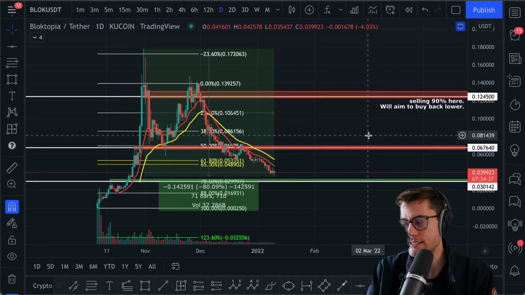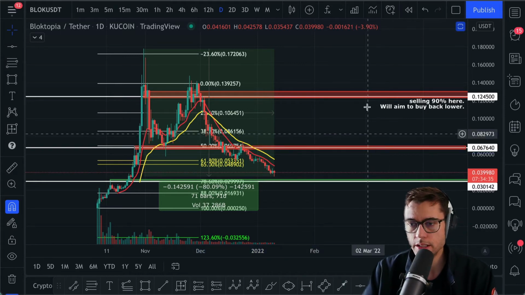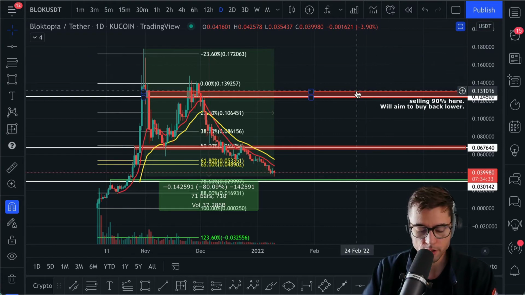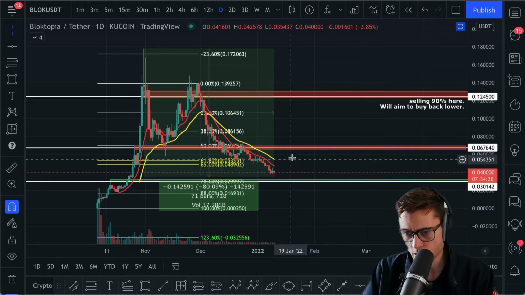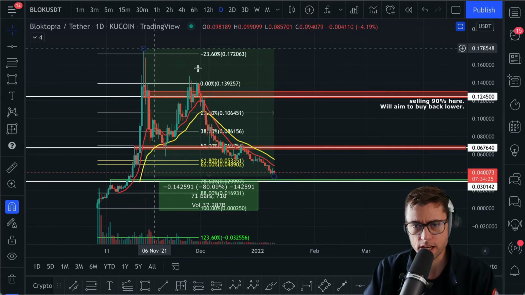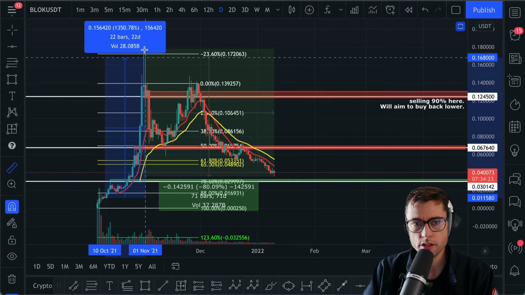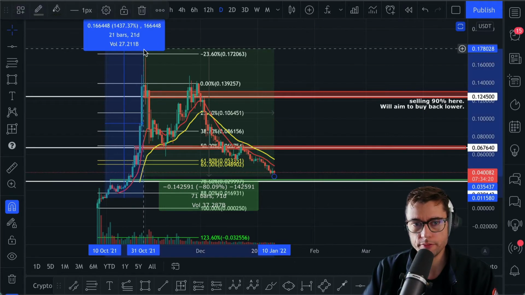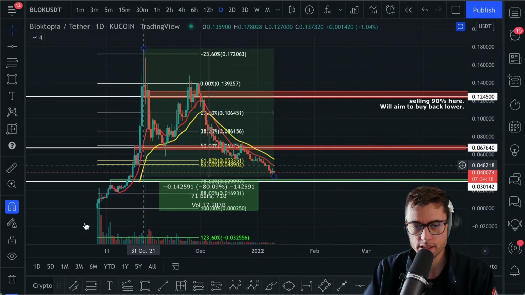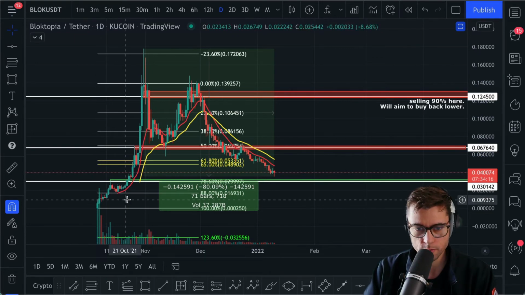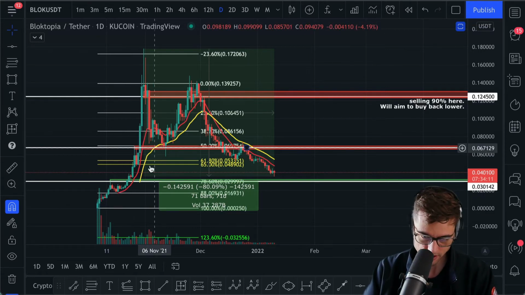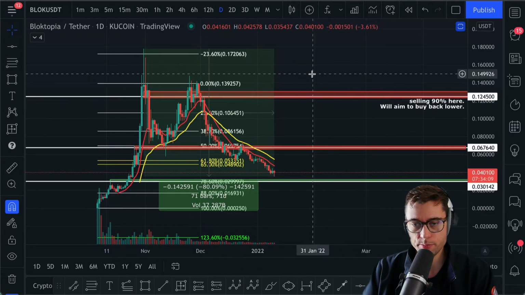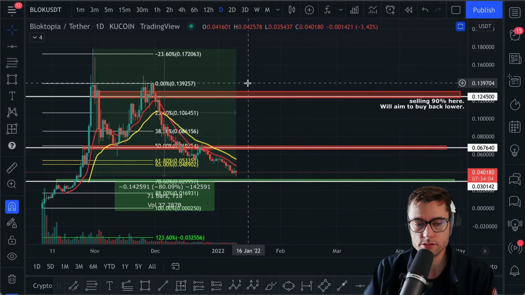I guess if there's another metaverse run up, then Block will probably be part of that. So I'm not discounting it at all, but it did have some crazy hype and go on this huge run up of nearly 1,500% in just one month in October, which is absolutely nuts. So Blocktopia is definitely something that I need to continue to keep an eye on.